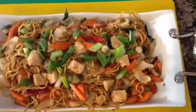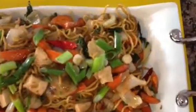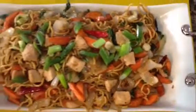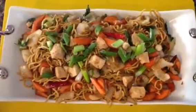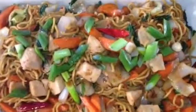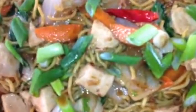My sauce was made with onions, and it came out really good. You can see my noodles, my cabbage, my carrots, and dried chili. My chicken came out really well. I did not add any extra salt to my chow mein because my soy sauce already has salt, and I marinated my chicken with salt. But you can add salt later depending on your taste, and you can also add more soy sauce. It's a very great, delicious meal — you can enjoy this any time. If you do a close-up, you can see the crunchy vegetables. Your vegetables can be of your choice. Thank you very much for watching.